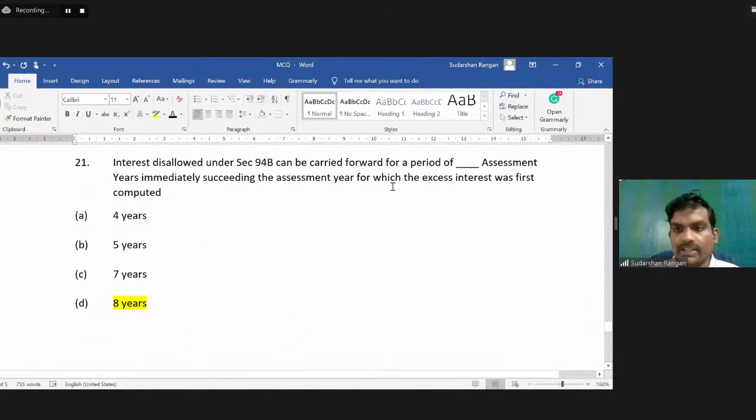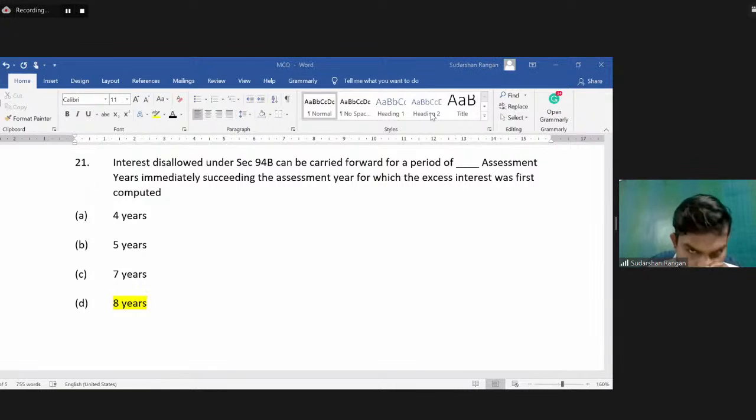All right. So with this, I think we will move on to today's session. Meanwhile, if there are any questions that you feel on transfer pricing, please feel free to shoot. I'll be happy to take it up either today or the next session.